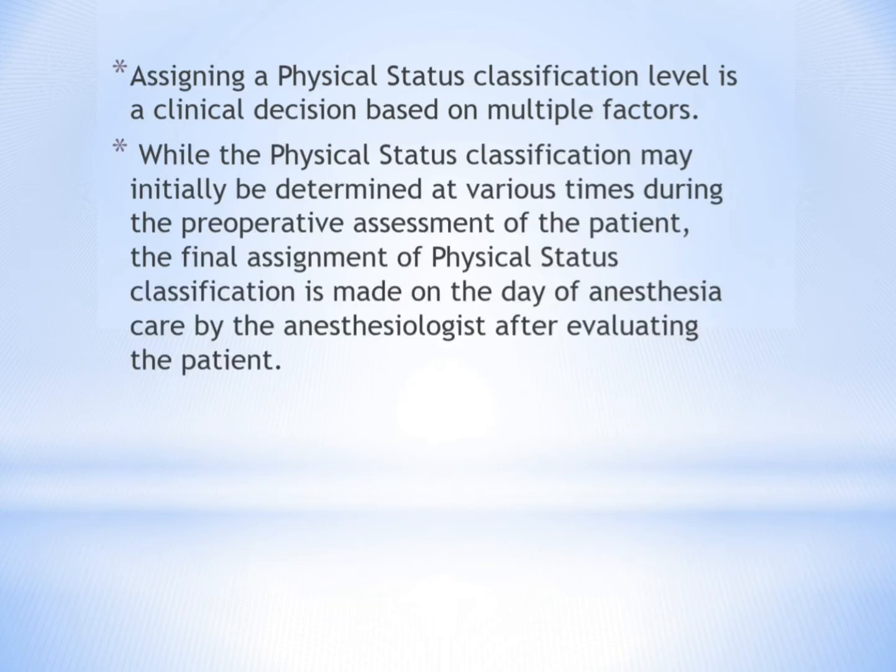Assigning a physical status classification level is a clinical decision based on multiple factors. While the physical status classification may initially be determined at various times during the preoperative assessment of the patient, the final assignment of physical status classification is made on the day of anesthesia care by the anesthesiologist after evaluating the patient.